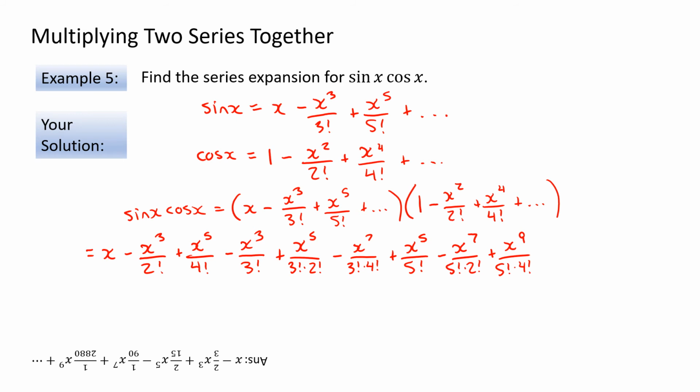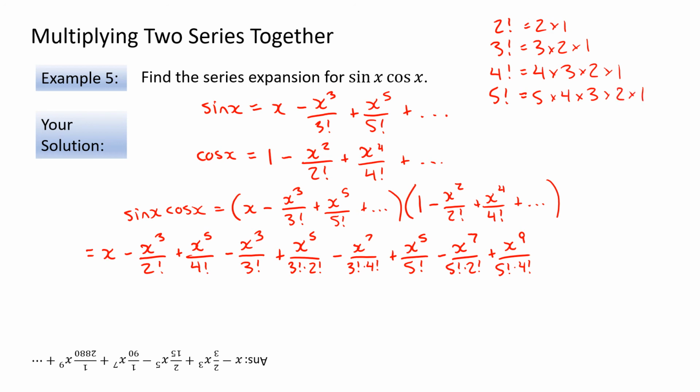All right, so what I recommend doing is placing them all like this. Okay, just multiplying them all out in order and then collecting them together. Okay, the other piece you can do is I've left these as factorials. So what I do now is multiply the factorials out. So you can either put them in your calculator as, 2 factorial is 2 times 1. 3 factorial is 3 times 2 times 1. 4 factorial is 4 times 3 times 2 times 1. And 5 factorial is 5 times 4 times 3 times 2 times 1.